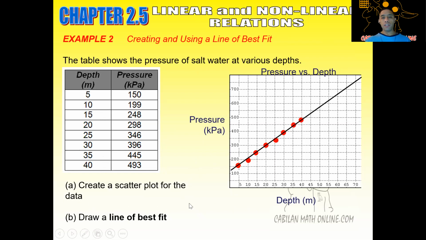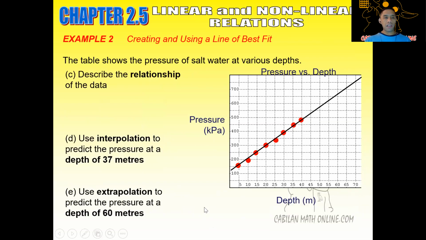Okay, so this is a perfect example of a linear relationship because we are now connecting a line straight through all the points. Now, just to add some additional little tiny details here as well. Okay, notice I've extended the line in both directions because we will be using this line to make predictions. Okay, all right, so let's do that.